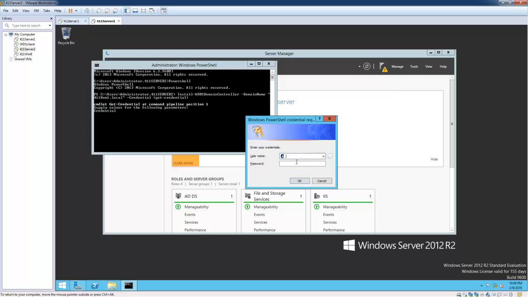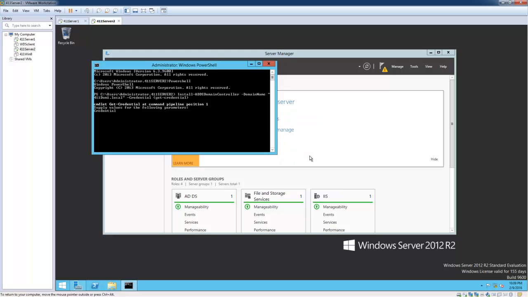That'll go through. Alright, awesome. Then you'll be prompted with this PowerShell credential box, and you just type in your password. I'm going to enter administrator and then the password, and hit enter. Then you'll have to enter your password over here as well.